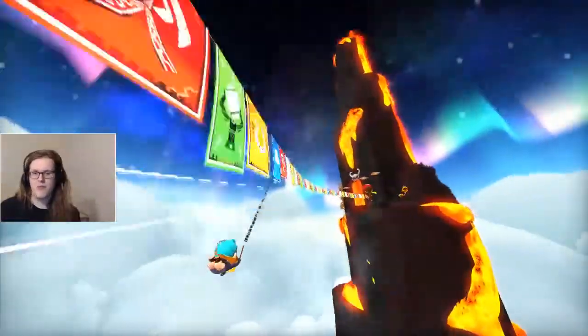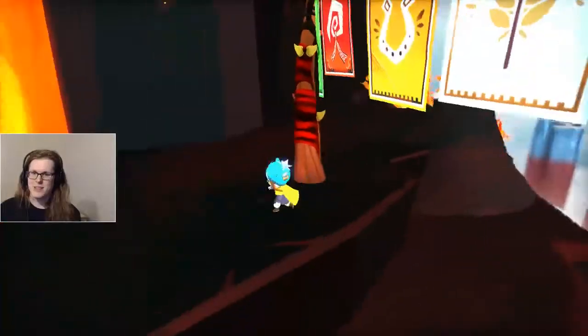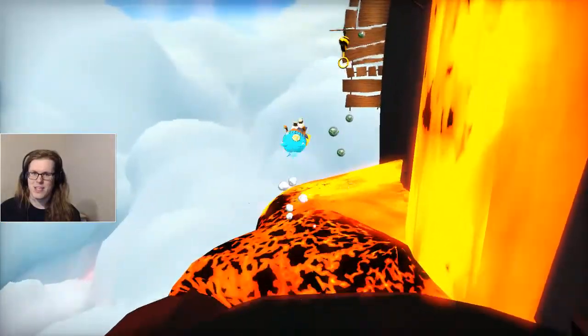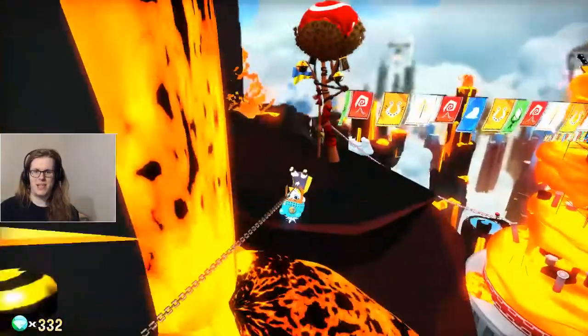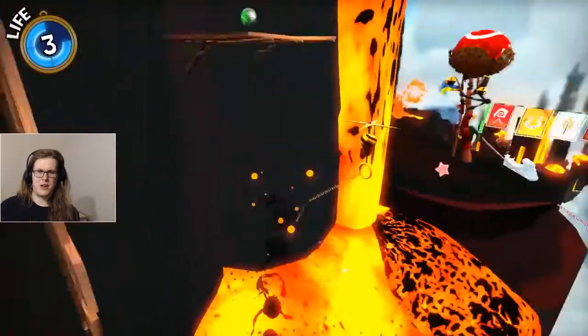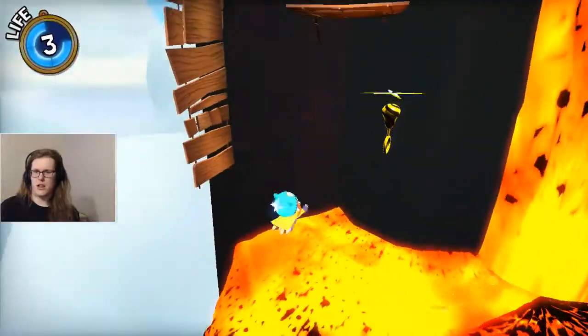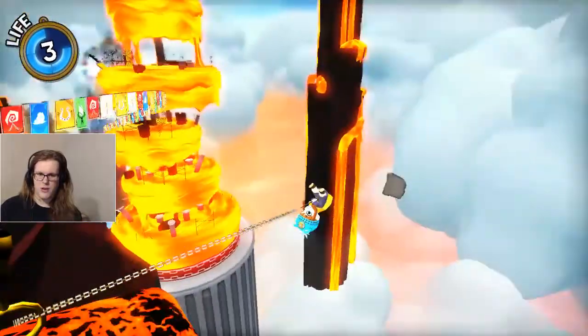I've got to get better at platformers. That's one thing I've decided. Because, man, do wall jumps not make sense to me? That's one thing I can say. Let's spin all the way around again.